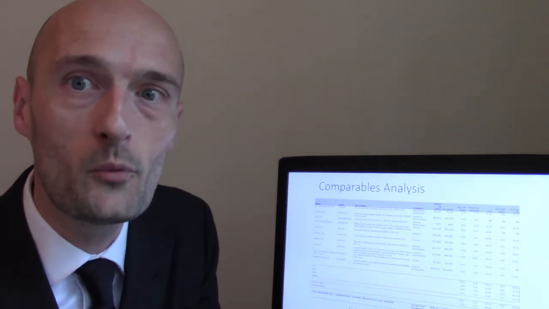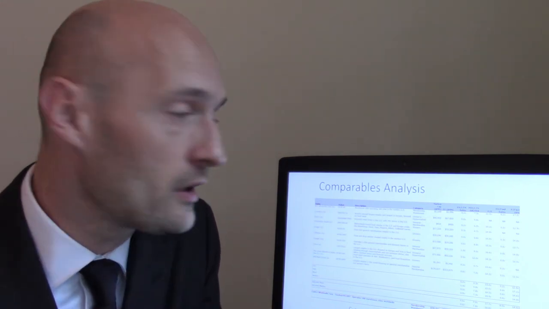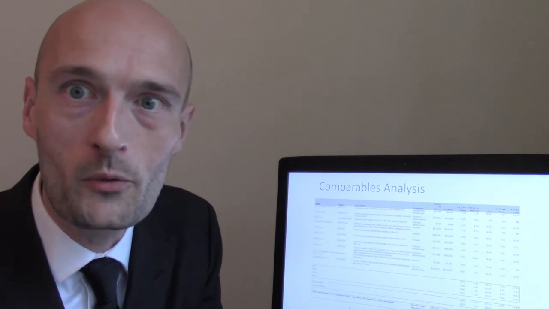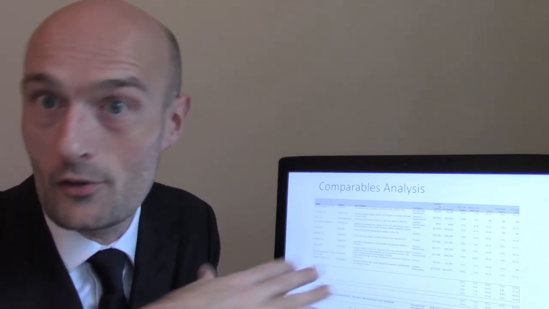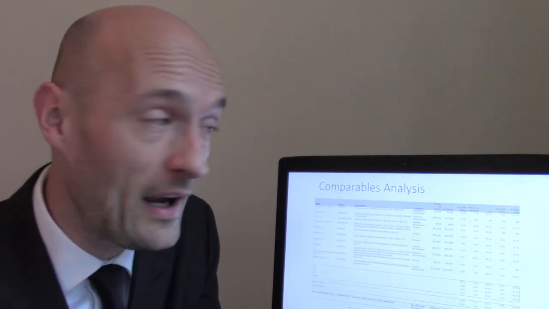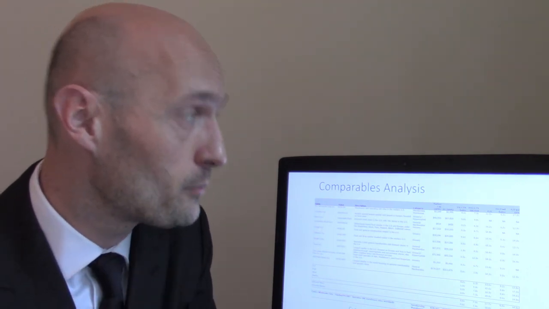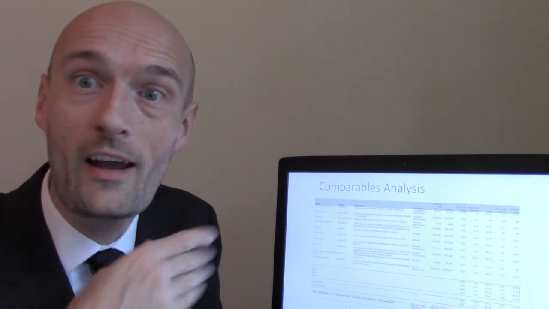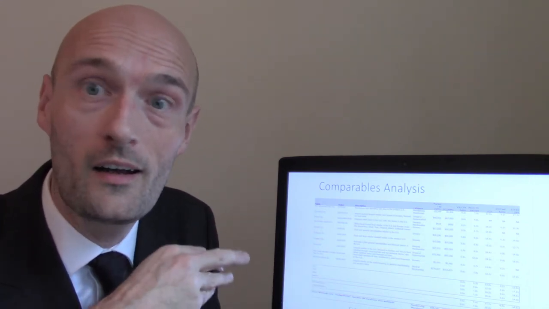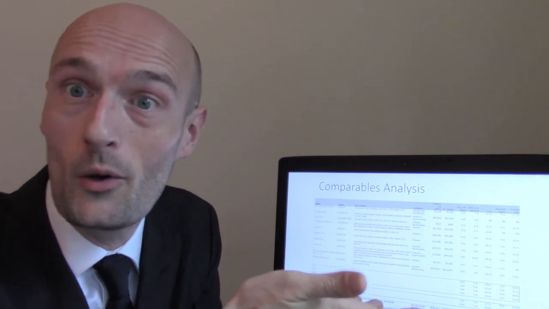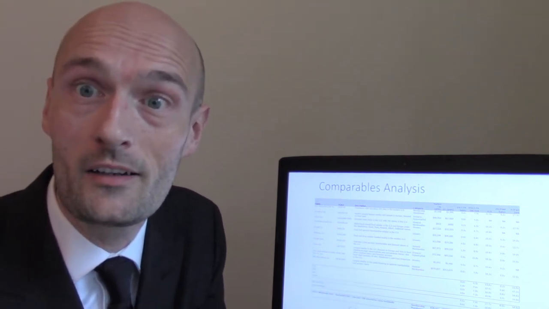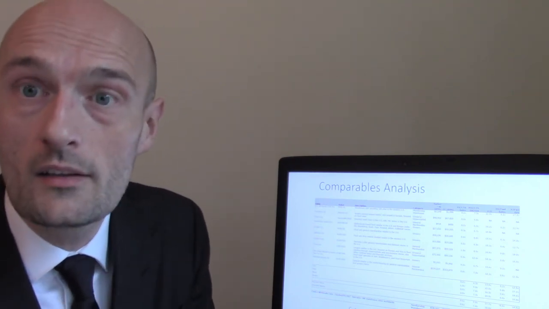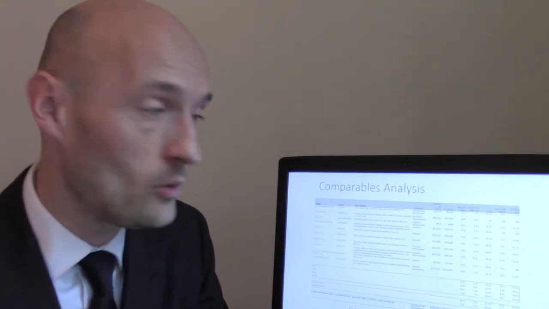If you were IPOing a grocery company stock, you might look at all of these and say, well, if we're going to IPO it, we'll have to IPO it with a PE ratio that's within the range of these comparables, and with a price to book and an EV to EBITDA and all of those other ratios, so that we can't IPO it at a price that's way outside the range of all of the other similar companies. And so there is something reasonable about this approach.